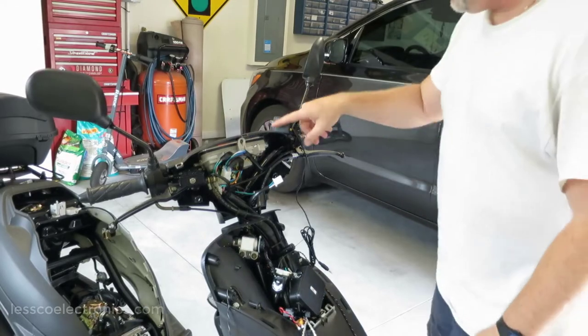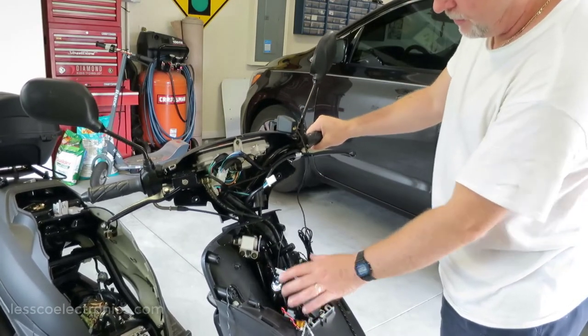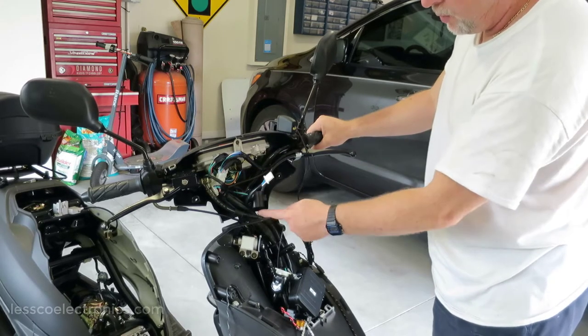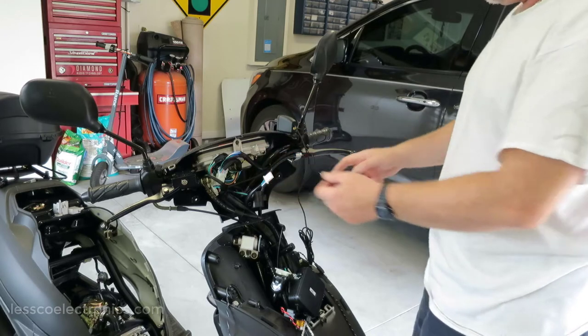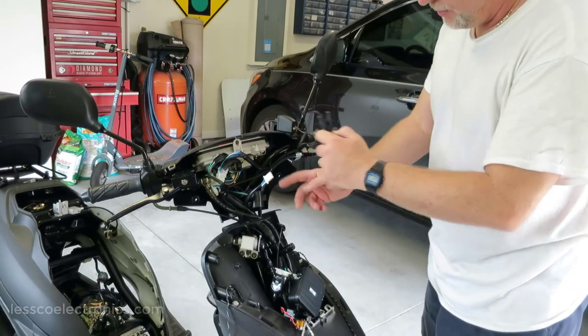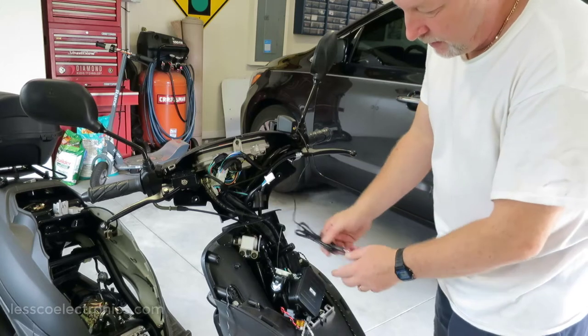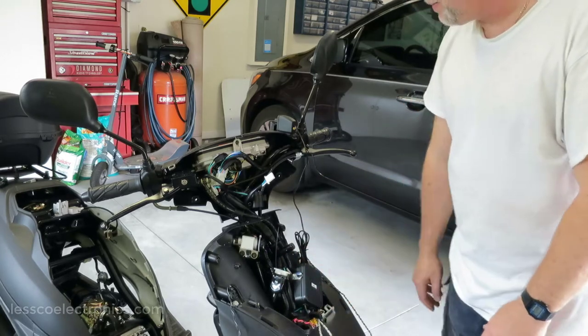Just as a quick note, after you mount this thing on there, keep in mind that stuff is moving around here, so you want to try to attach to one of these existing wire looms and leave yourself slack, so that way if the wheel is fully left or fully right, it's not going to impact and pull anything apart. That's important. I'm just going to basically run this thing down, wire tie it. I'm going to bundle it all up in a central location down here by the amp.